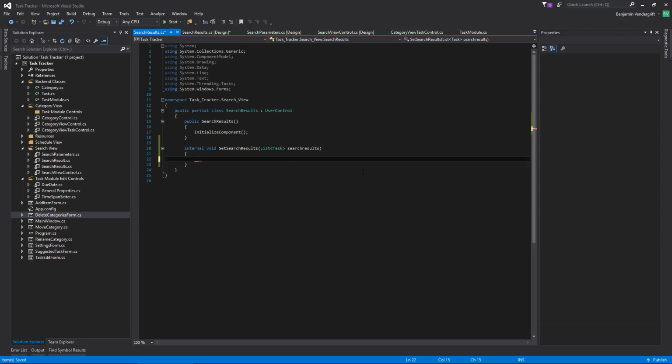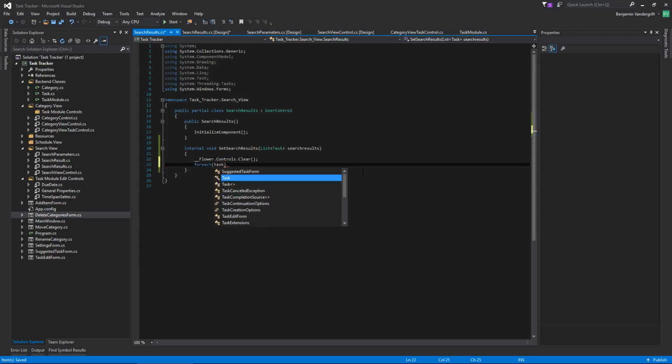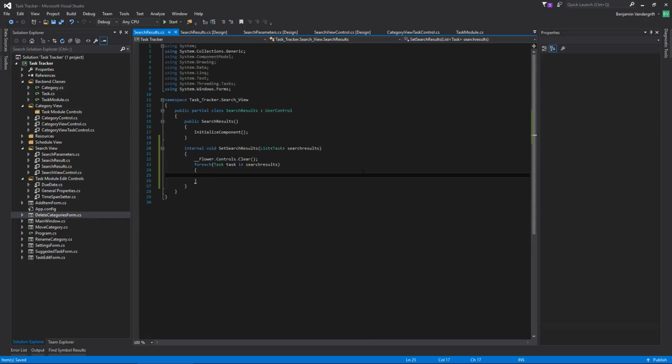So flower dot controls dot clear, and then for each task in search results, search result. Actually, just flower is what I'm trying to call it, but I ended up calling it flower because English works that way.